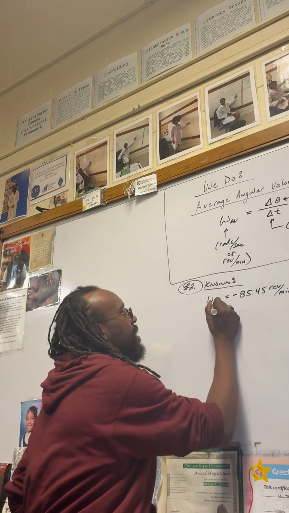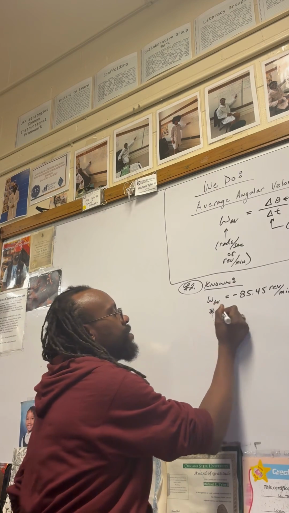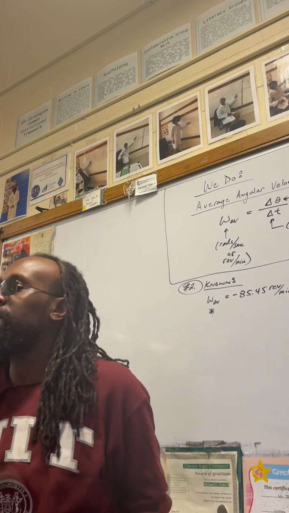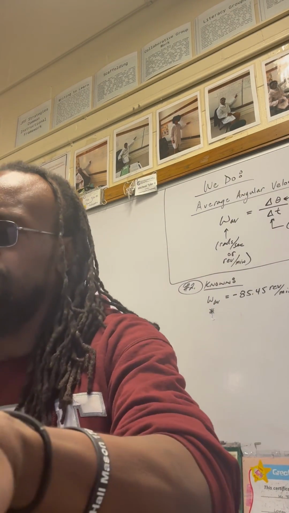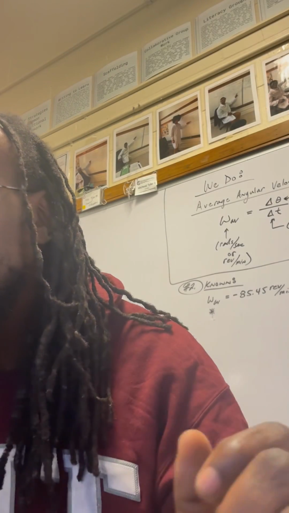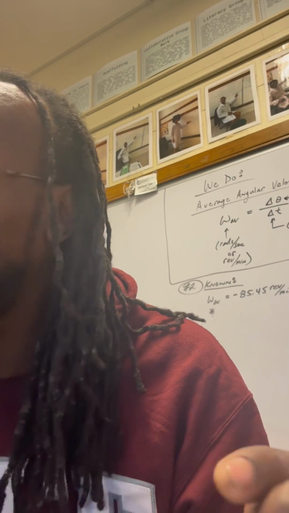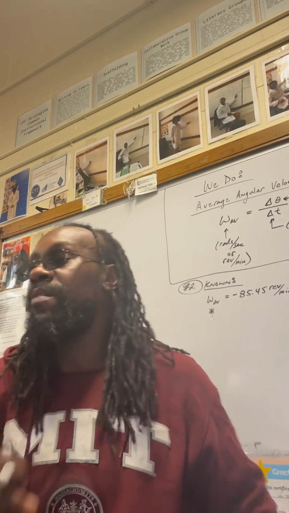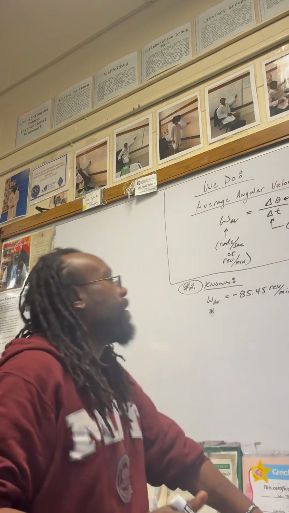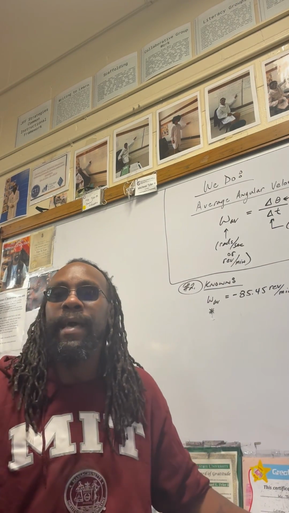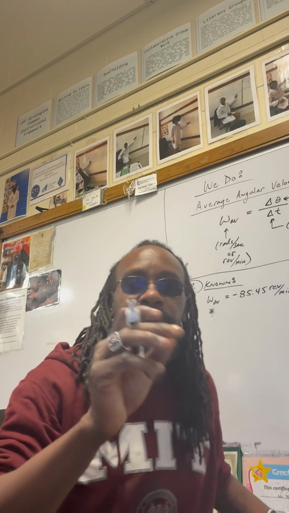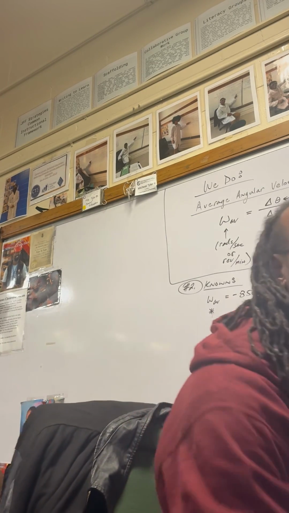All right, the stars mean these are standard conversions. It's not multiplication. Just put a star. I think that's shift 6. No, shift 8 is the star. Or you can use your keyboard if you got it. All right, so put a star there. It means this is a little note, and you need some conversions that, if you don't know, you can pull from the book.